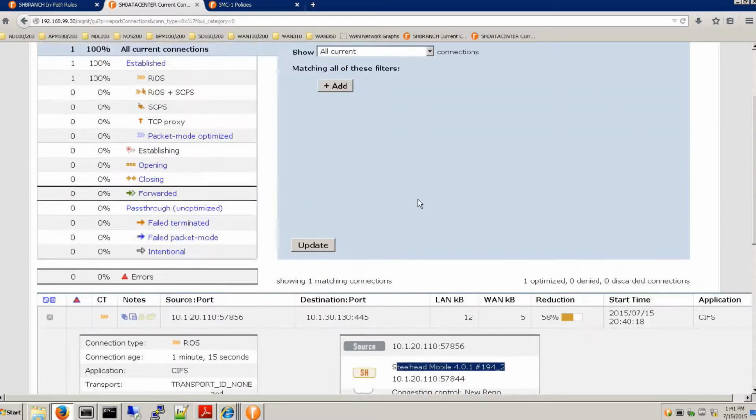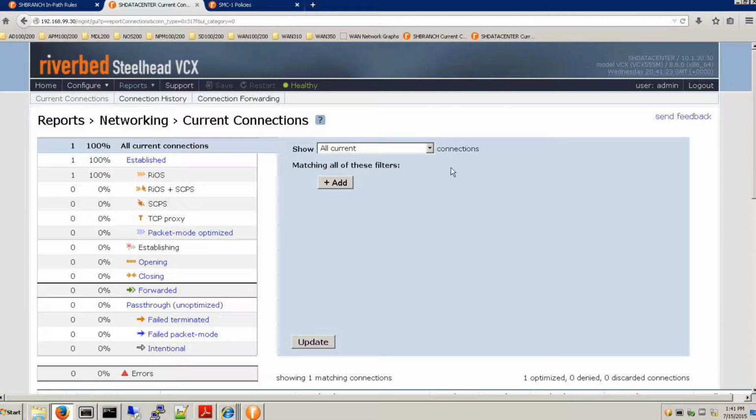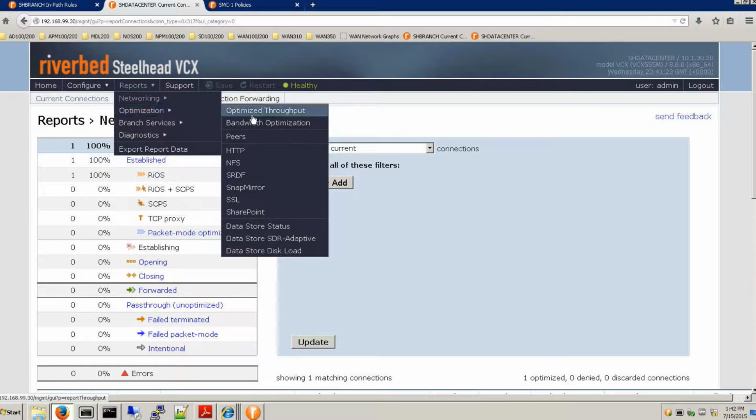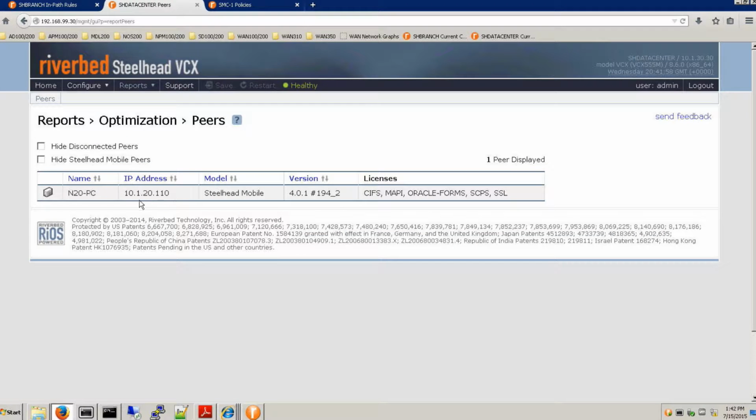In fact, where else do we see client-side Steelheads in a server-side Steelhead? Reports, optimization, peers. And sure enough, we see our Steelhead mobile client host name, the host IP address, the actual Steelhead model, which is Steelhead mobile, and some other licensing and version information.